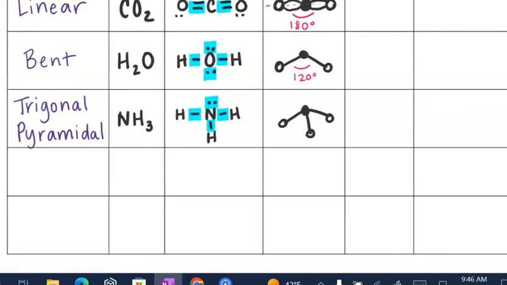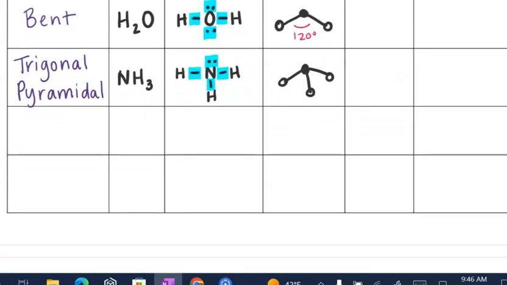All right, next shape. The next shape we're going to do is going to come off of this example. So we're going to do CH4. So again, you would follow what you've learned in this class about how to draw structures, and this is what you would draw. And again, in 2 dimensions, it just looks like a flat molecule, a C with an H going to the left, right, top, and bottom. Here's the problem. In 3 dimensions, to get these 4 bonding sites, which are full of electrons, as far apart as possible because they repel, that actually isn't the best way for them to actually arrange themselves.